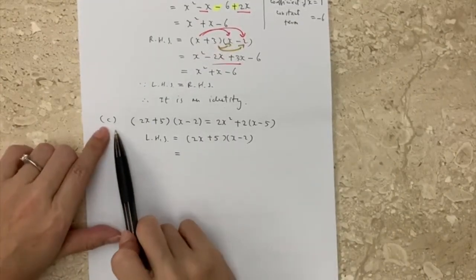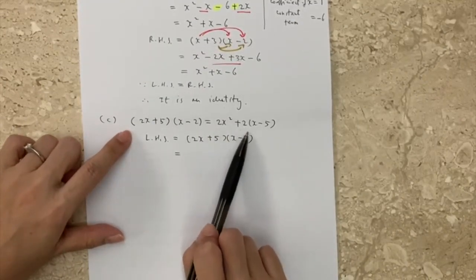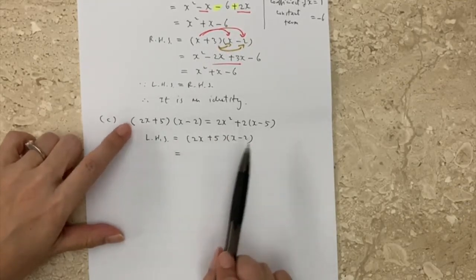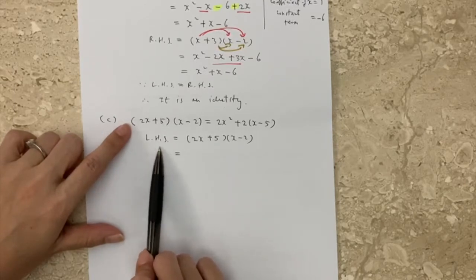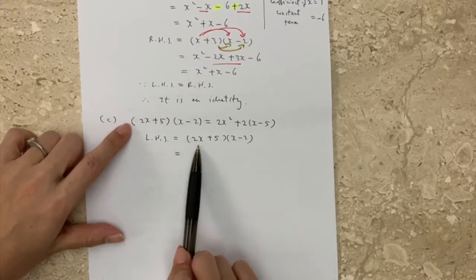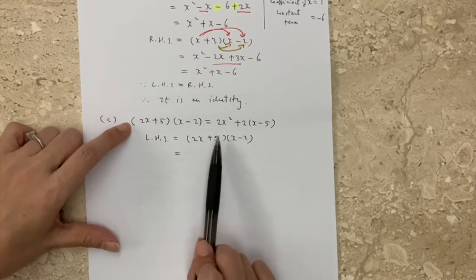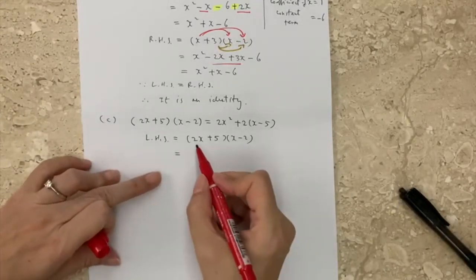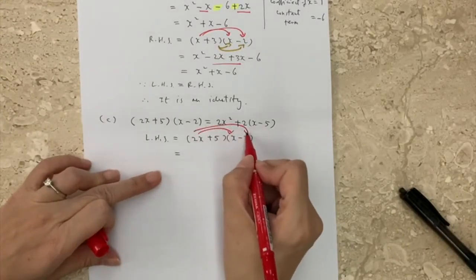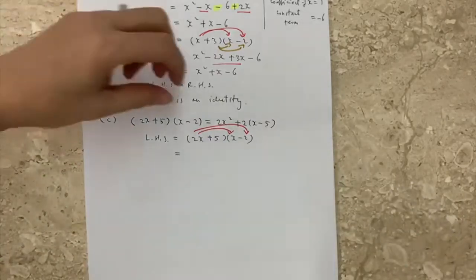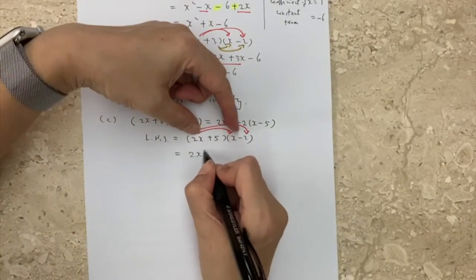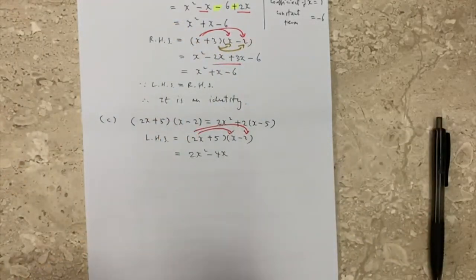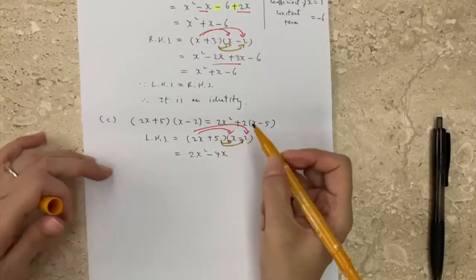Okay, next we come to see here, we are also given an equation, and we need to prove whether the left hand side is the same as the right hand side. We start with the left hand side, always separating the left hand side and right hand side, so we copy that again. We have this polynomial times this polynomial. We do it step by step. So what is 2x times x here, and later on we do this, right? That will be 2x squared, and then minus 4x, and then next we come to this term times this term.